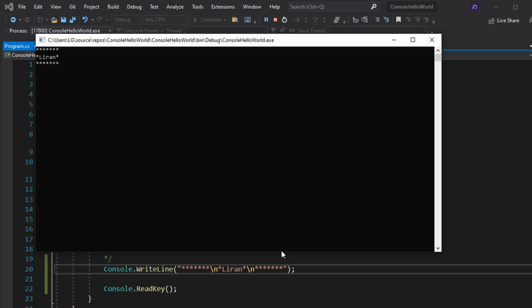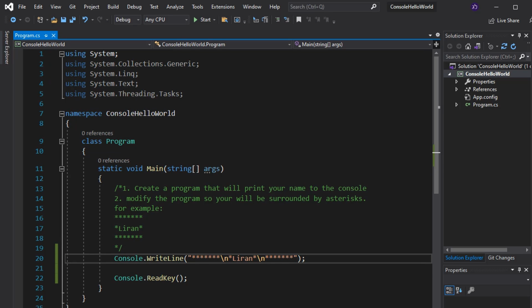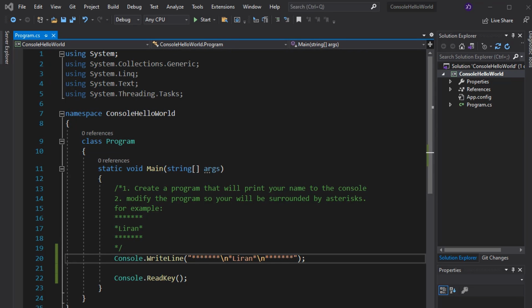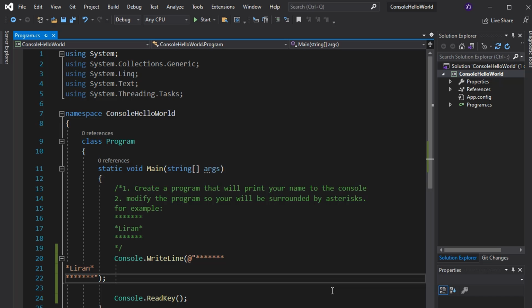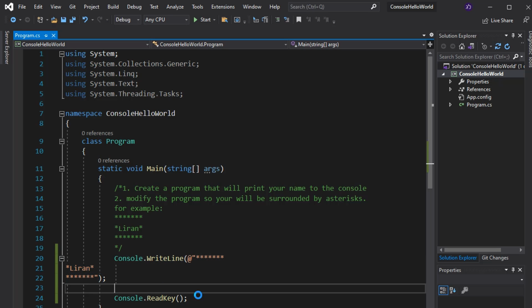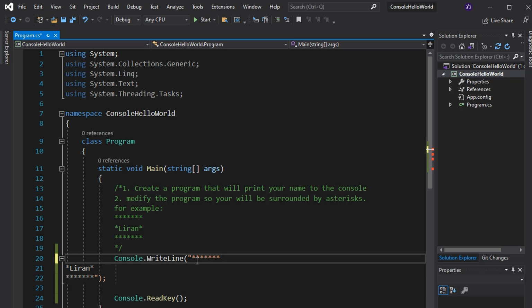Exactly as we want it to. The third way is using the hat symbol, like this. This simply allows you to do what we did in the first option without doing multiple console.writeLine. Simply first line, second line and third line. If you remove the hat symbol, it will give you an error, so stay alert.